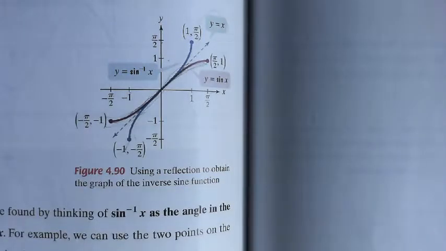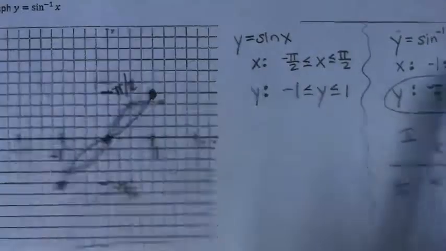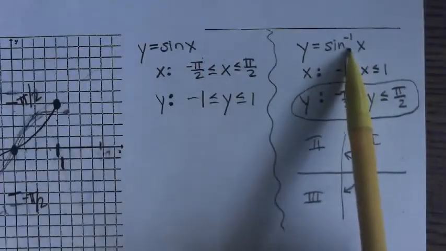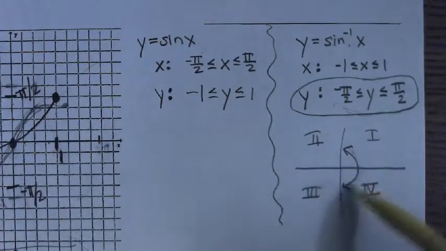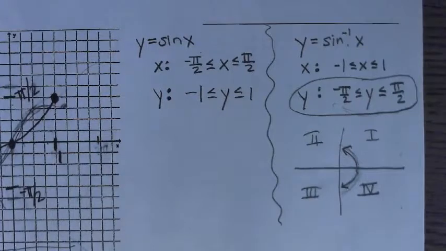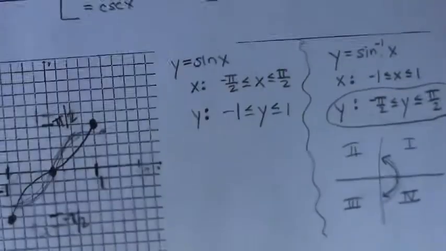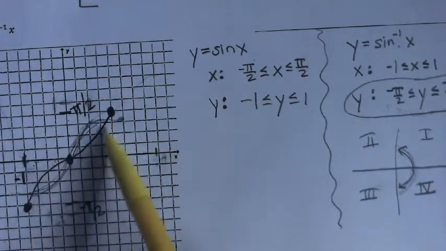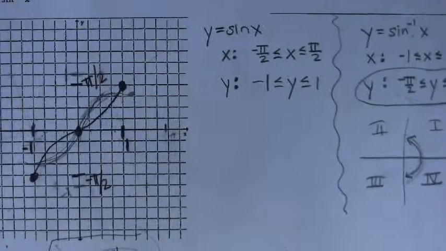Okay? The big takeaway that I said in the beginning, I debated, do you want to know it first? The big takeaway is that inverse sine values have to be between negative pi over 2 and pi over 2, which is in quadrants 1 and 4. That's the big takeaway. All the rest of this is kind of the reason around it, and you should know what the parent graph of this looks like and be able to think through that.